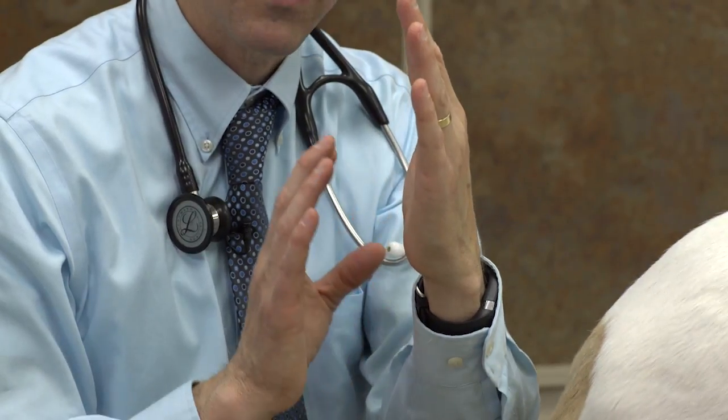But you maintain the tension with the compression of the abdomen, fatiguing the muscles, by keeping your forearm muscles compressing, but you allow your fingers to move around what it is as you're sliding ventrally. So let's say you're starting dorsally and you slide your fingers ventrally and something sort of pushes your hands apart. You keep maintaining that tension with your wrists and you let your fingers go around the structure so you can identify what it is. You can then use your little fingers to slide it caudally, or you can use your big fingers to slide it cranially, so you can actually manipulate the structure within the abdomen.